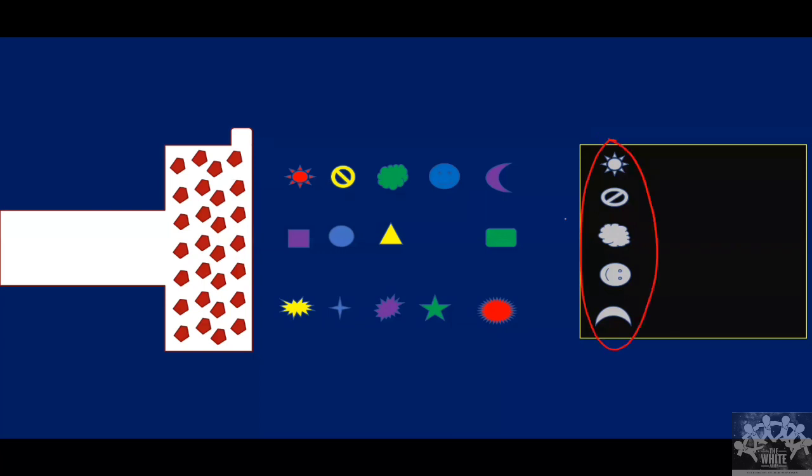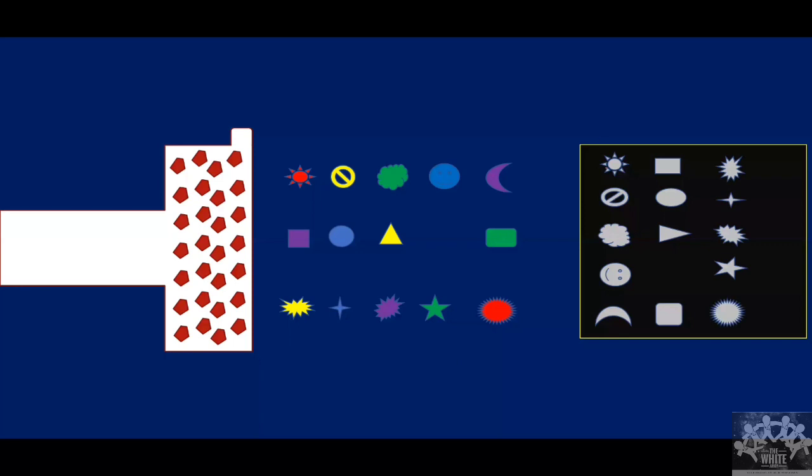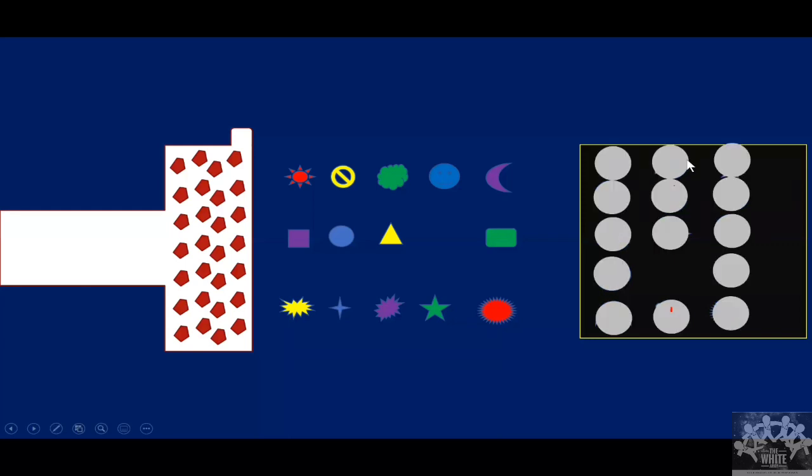Now I go to the next level of crystal and stimulate it, and I get the next line. Then I stimulate the next level of crystal, and I get one more line. So we get multiple points which form an image. Multiple reflected rays form an image. The final image is made up of multiple points corresponding to multiple tissues within the body. This is how we get an image in a B mode ultrasound.